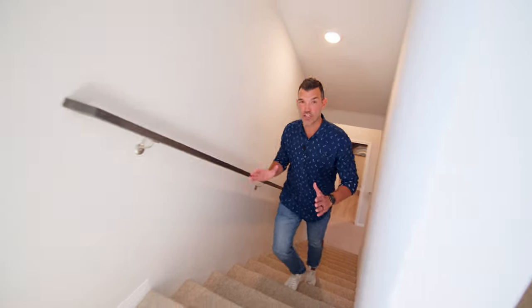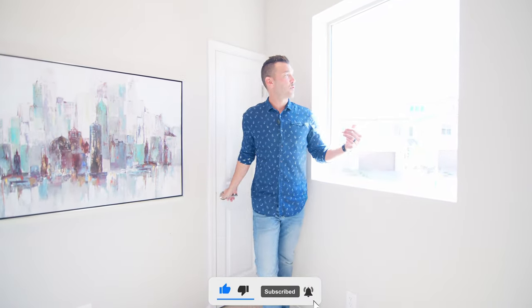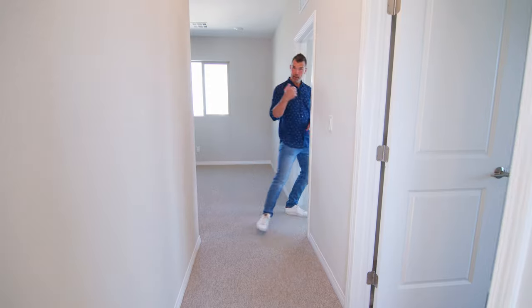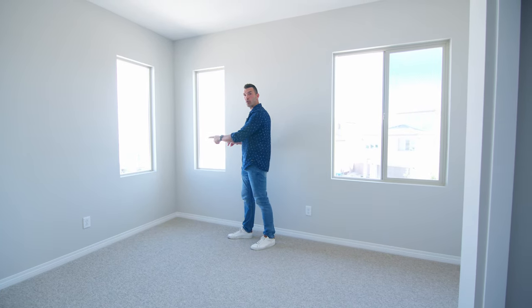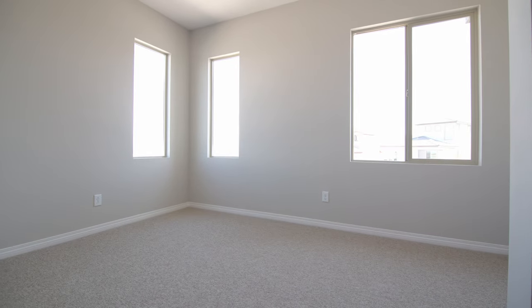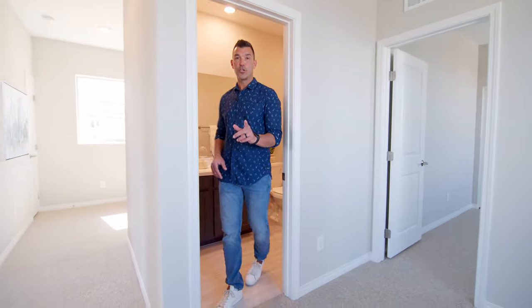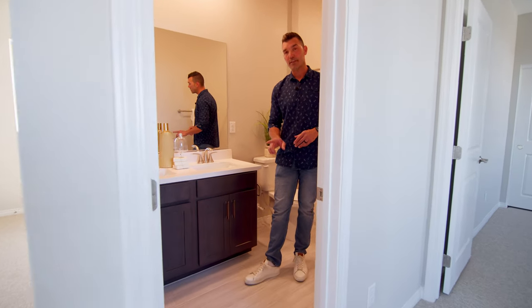Making our way upstairs, this is a straight shot — no landing to turn. As we come up to the second landing, we have a linen closet for storage and a really nice window that faces west, so you'll really appreciate those beautiful views of Red Rock National Park. We have three identical bedrooms, but what sets one apart is the windows — two bedrooms have standard windows, while this bedroom has three windows: the standard window plus two rectangle windows on the side, which offer the best views on this floor. Between the three bedrooms, they added a loft space that could be utilized as an office or a play area for the kids. All three bedrooms share a bathroom that has two sinks in the vanity, the same color cabinetry as the kitchen, and similar flooring to downstairs.